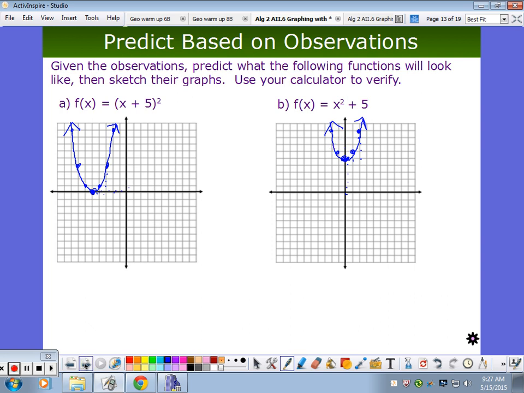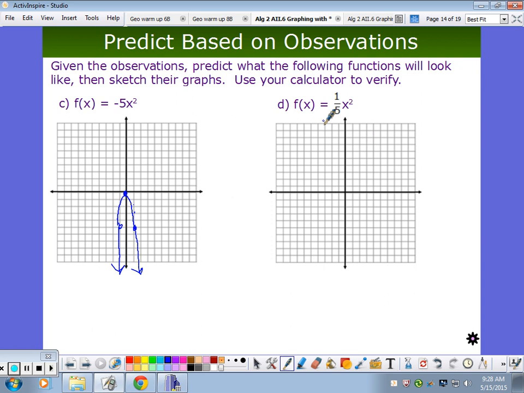Let's try a couple of other ones. Any questions? Let's see what we got here. Negative 5x squared. What's going to happen here? It's going to be a stretch. What else? Reflected over what? So it's going to be an upside down flip. Normally x squared starts here, so I know it's going to be upside down, and I know it's going to be skinnier. So 0, 0, and 1 is just going to be 1, 2, 3, 4, 5. And then I can see it's going to be very skinny. Quick. No fuss, no muss.